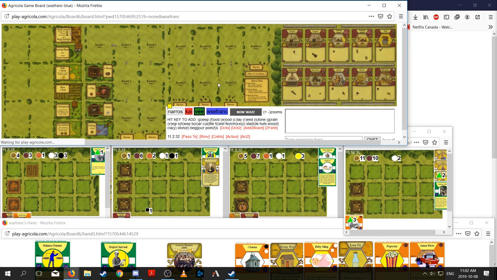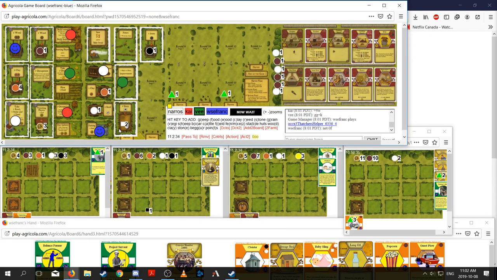Especially because it's kind of a food-tight game, with the sheep coming late. If this is a food-tight game, then getting all the extra food should be nice. Although Drunkard is helping offset that.